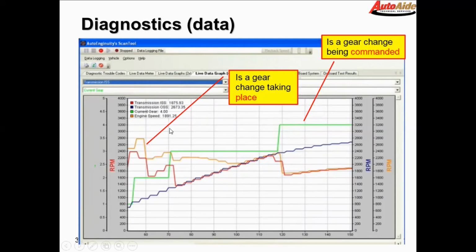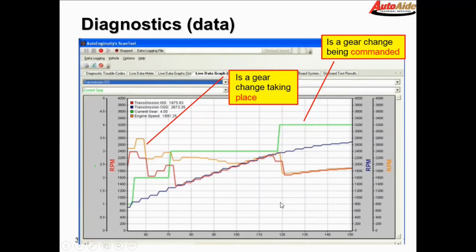And then I've got my transmission input shaft speed sensor in red. So the difference between the red line and the orange trace would be torque converter slip. So here in the lower gears, the torque converter is slipping all the time. And then as we're partway through third gear here, you can see the computer bring the torque converter on. And now the torque converter and the engine RPM are actually traveling at the same speed. And then right here on the 3/4 shift, you see they come apart for a second.